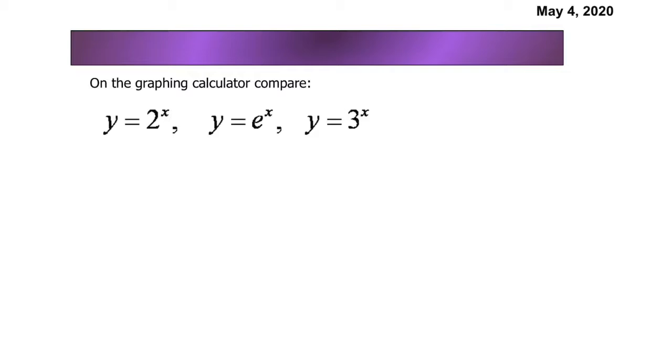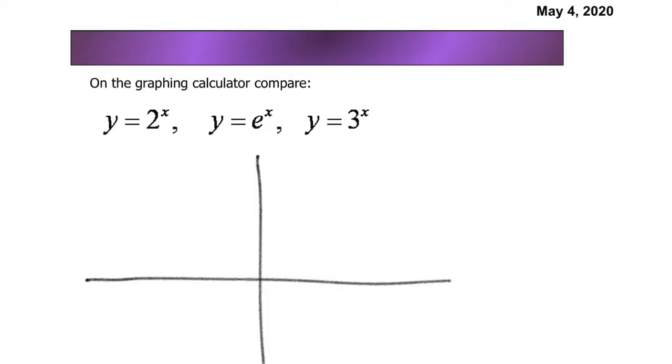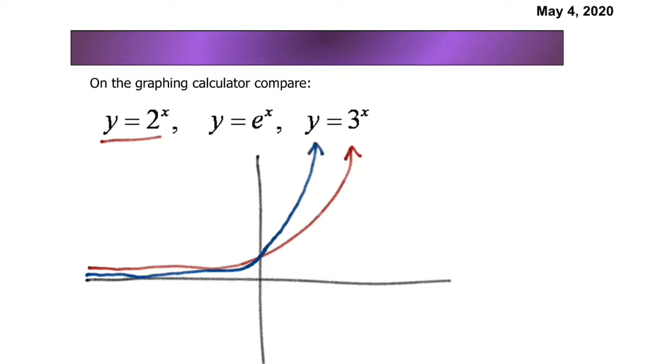On the graphing calculator, let's take a look at these. So I just told you where 2 to the x is going to sit, right? Y equals 2 to the x. It's going to do something like that. And then y equals e to the x is underneath it, is going to cross there, and it's going to come on the inside. Let's say y equals 2 to the x, and this one is y equals e to the x, where would y equals 3 to the x be? Well, you can use your graphing calculator if you want, and you can try it.